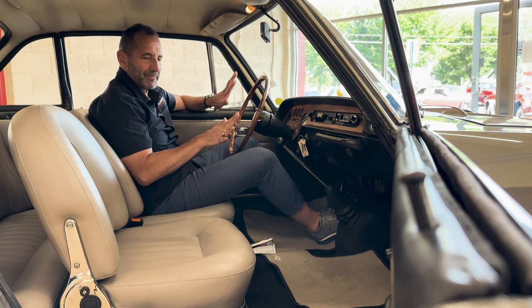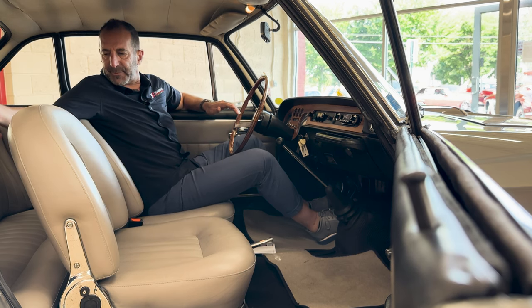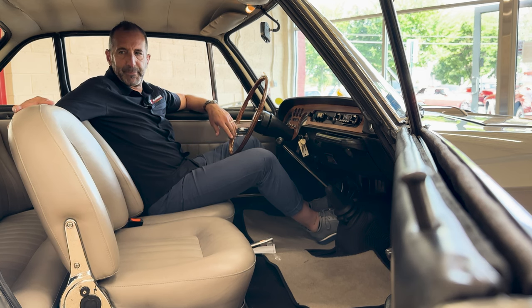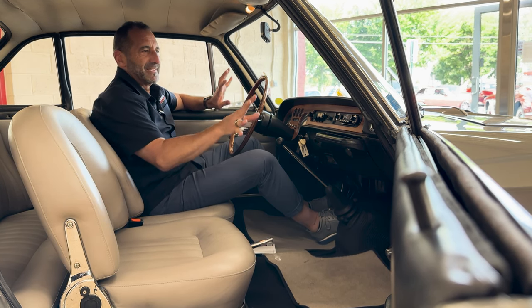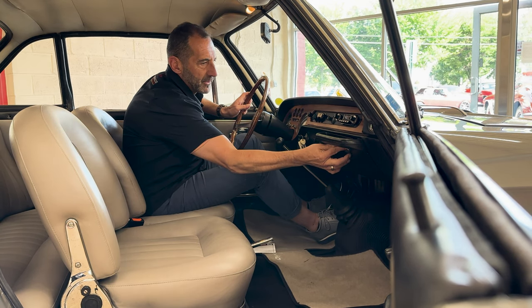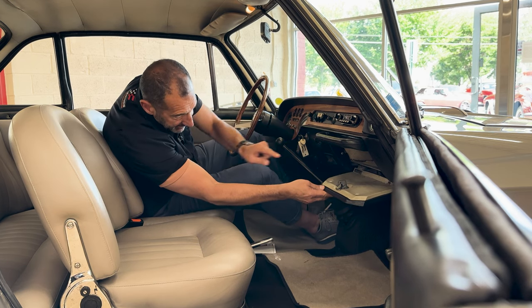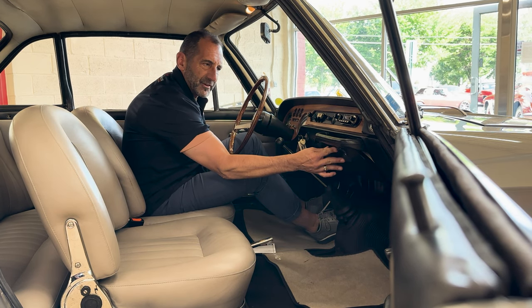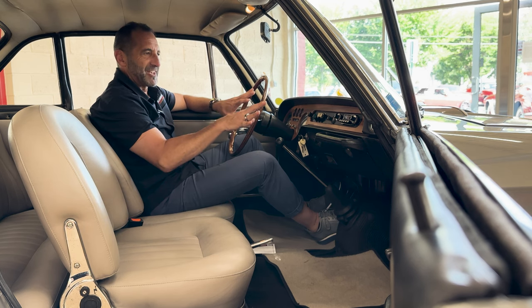This is awesome. This interior, look at this. This is 1965 that this has been done. It's got a rear seat back here for people. And what I love so much about it is the stock original radio is still there, right? So what we can do for you, if you want, is we can hide a modern stereo system in there. That way you can stream the music from your phone, and you keep the dash kind of looking stock.